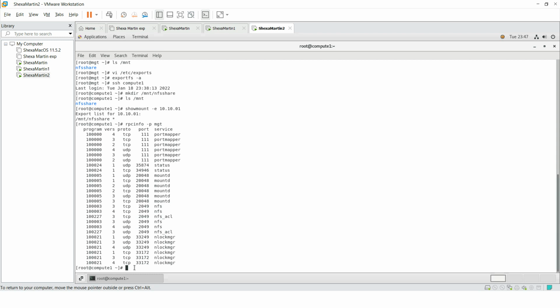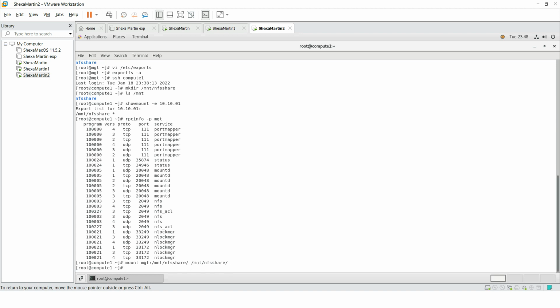And we can now mount the shared folder, which is in management, and then it's in /mnt, and it's nfs_share. Right, we're mounting it into /mnt of this node. Right, run. Let's now check whether we have mounted it or not.